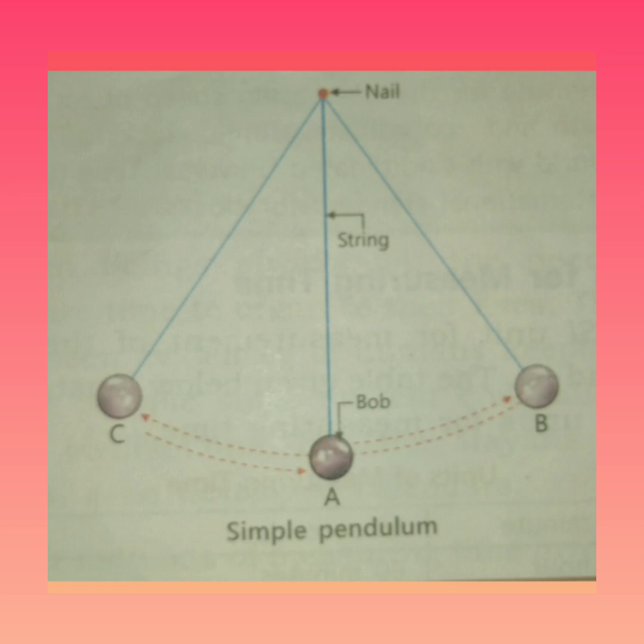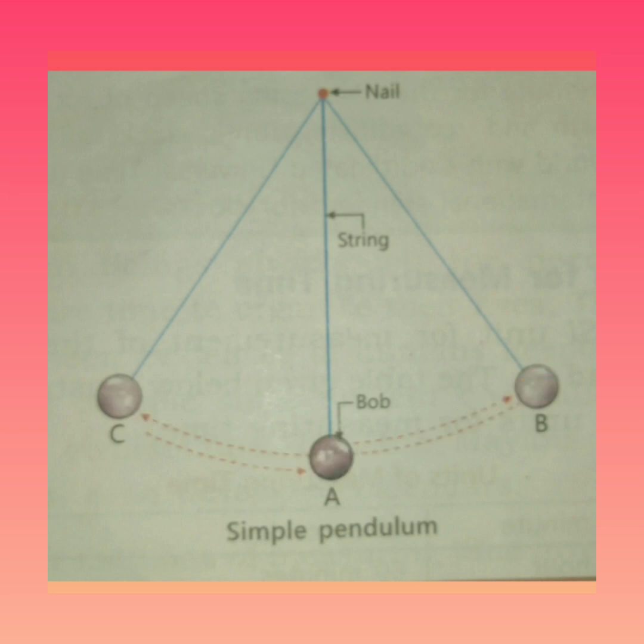Now with the help of the diagram, we can see some important terms here. Mean position: here A is considered the mean position, or you can say the position of rest of the bob. Now these positions B and C are called the extreme positions of the bob. When are they called the extreme positions? During the motion of the pendulum, when it moves from here to here, okay.